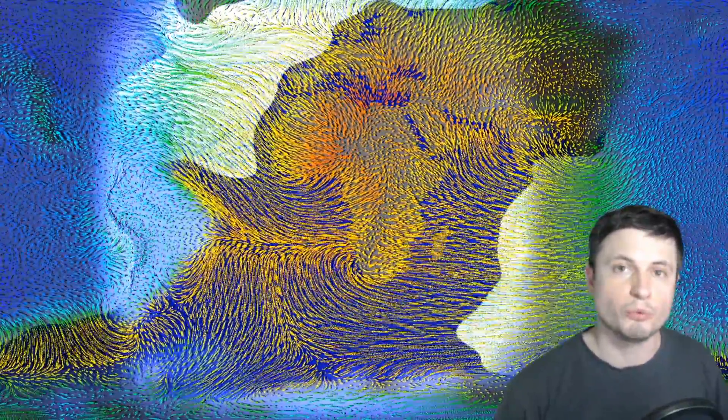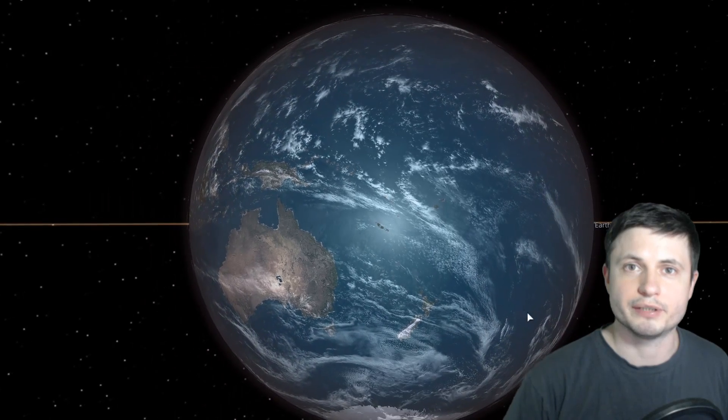So this simulation shows us that it's really important to know where the continents are located, how the water circulates, and of course if there's a lot of other features such as a lot of clouds that could also create these other effects.